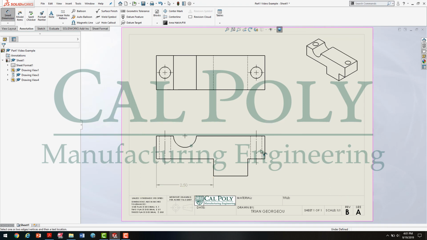For some reason, it doesn't show ANSI dimensions right off the bat, at least on my install. So now you'll see that the dimension lies between the dimension line, just like the ANSI standards we learned about in class.